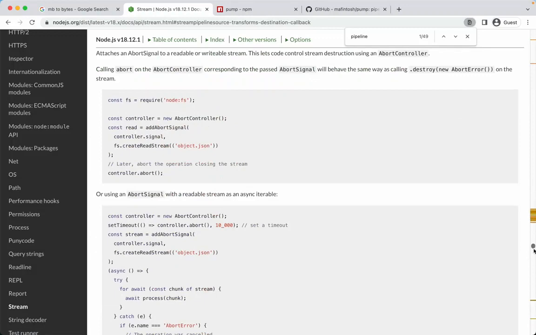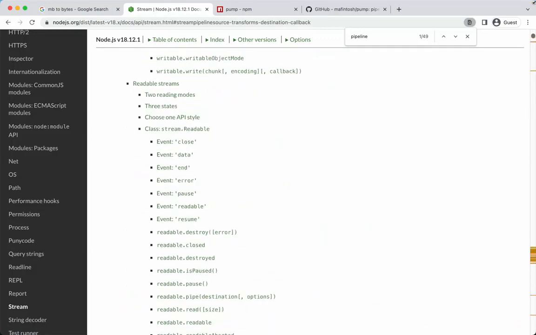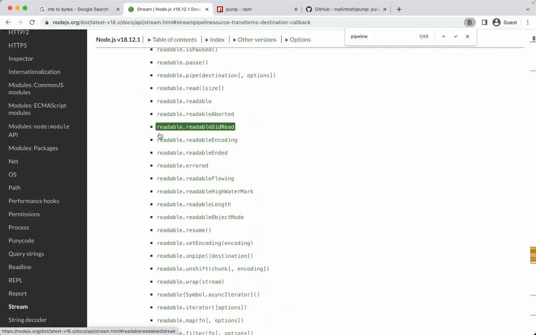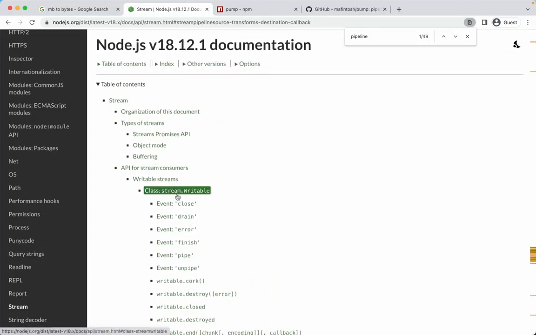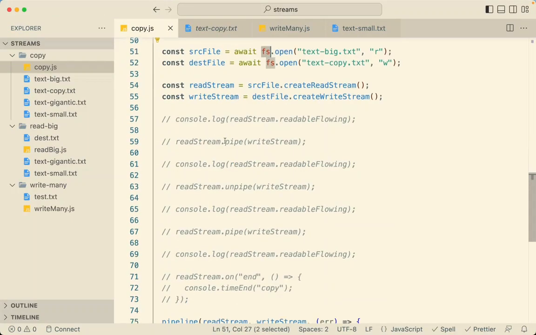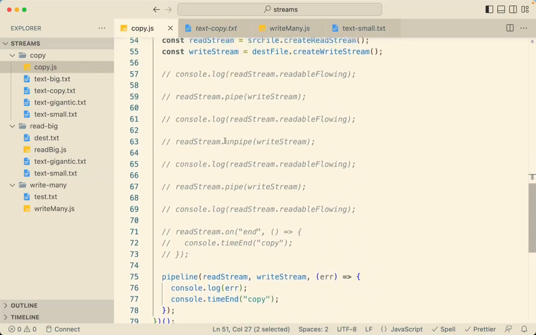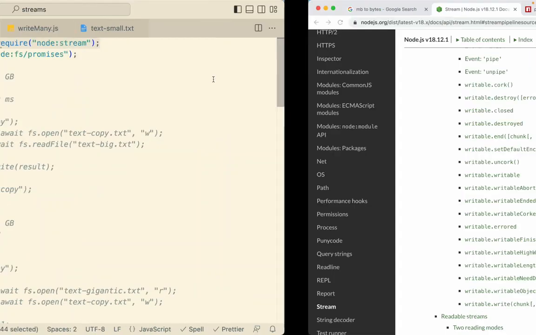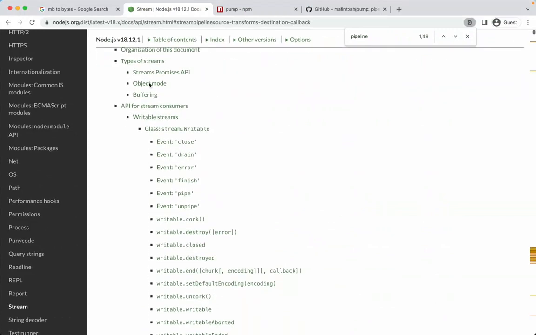We're not going to use the API consumers because honestly only the Zlib and Crypto modules use these two. The FS module is not really using duplex and transform, but what we're going to do is implement them ourselves. So we're going to include them and then inherit from them. So we're going to move on to the next portion of the documentation.